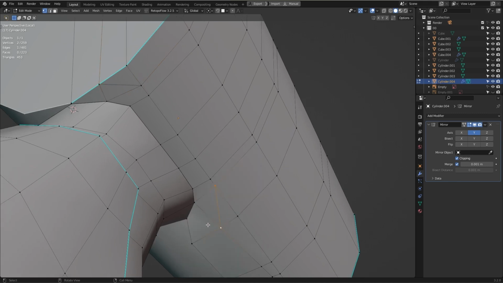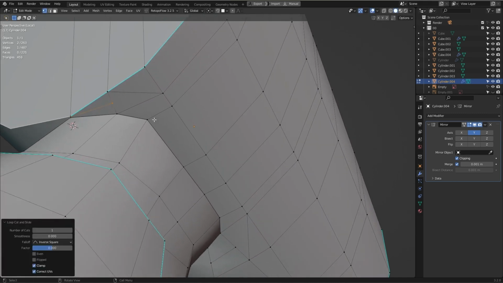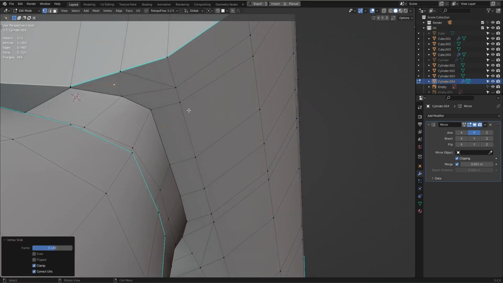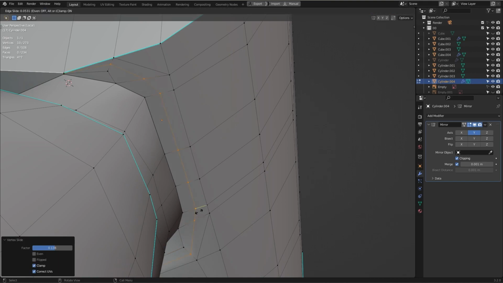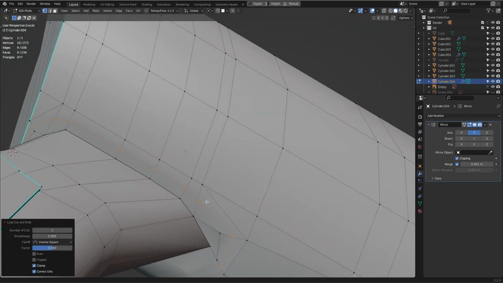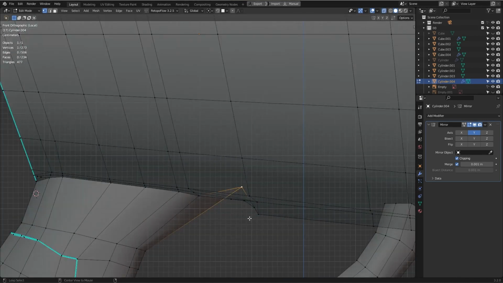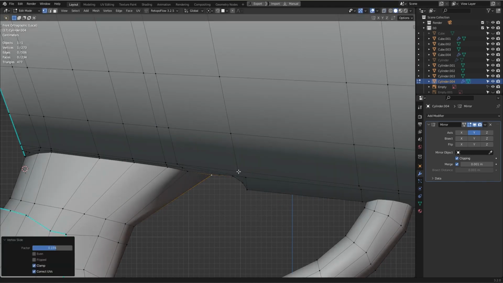Oh, I just pressed something that I didn't want to. And there it is. That's all way up. No need to have it all the way there.